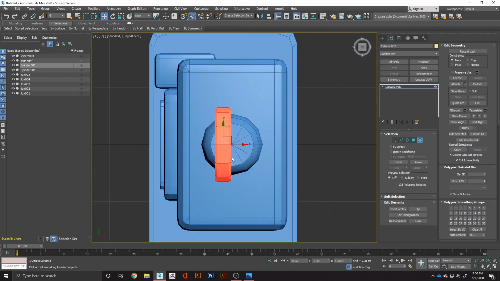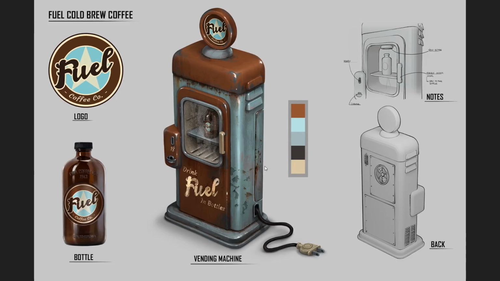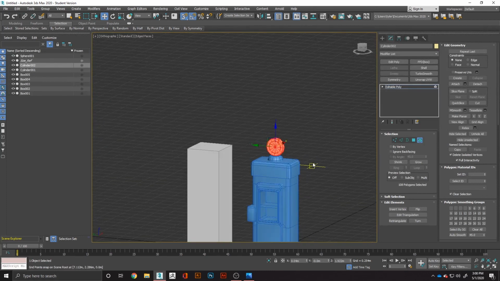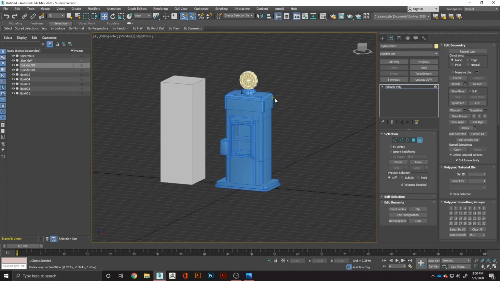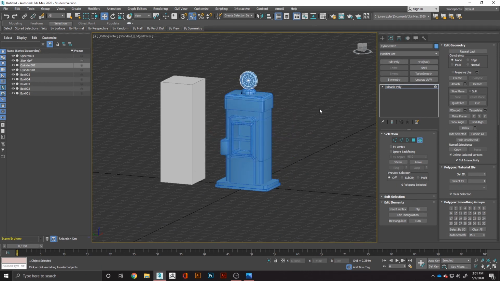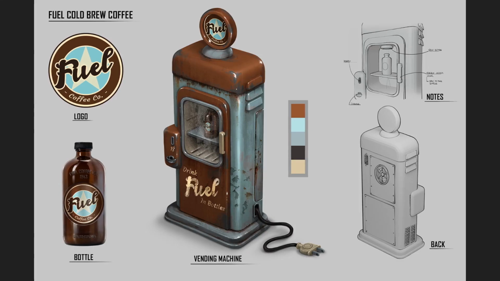And I want to make sure that it does line up. And so I'm just gonna turn my snap toggle on, and make sure it snaps right in the middle of that. Okay, so now we have, let's see, I'm gonna try four snaps. Okay, so now we have the kind of the fuel portion of the top.